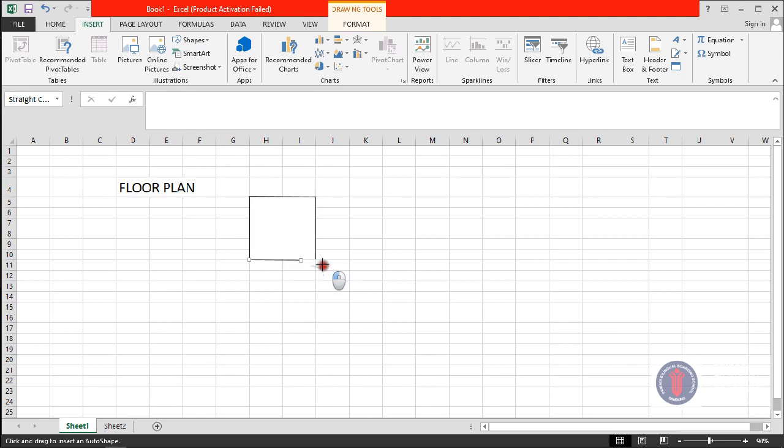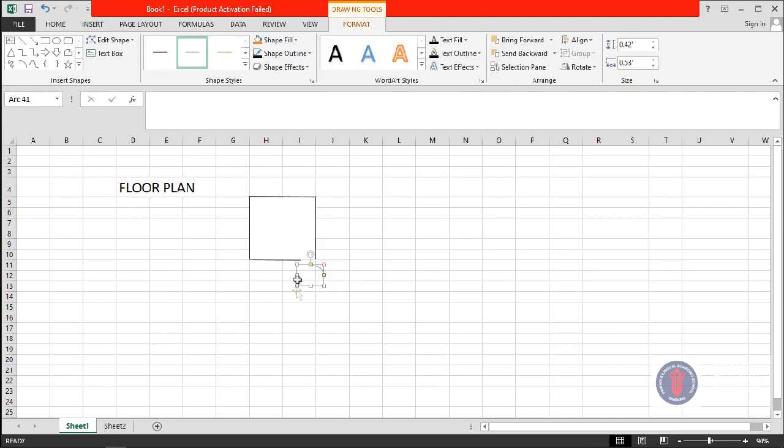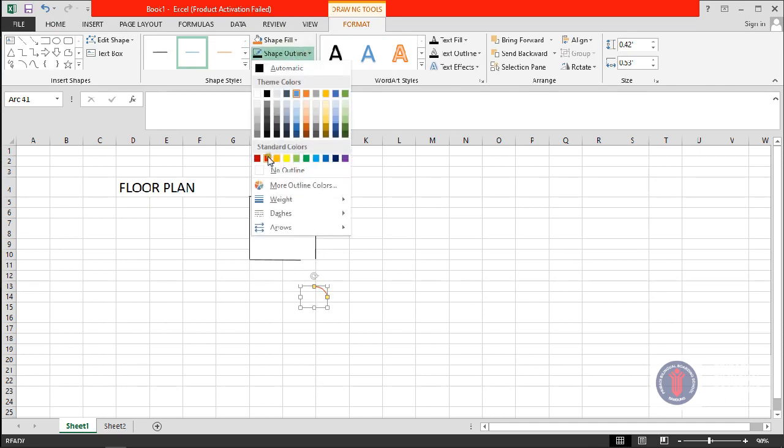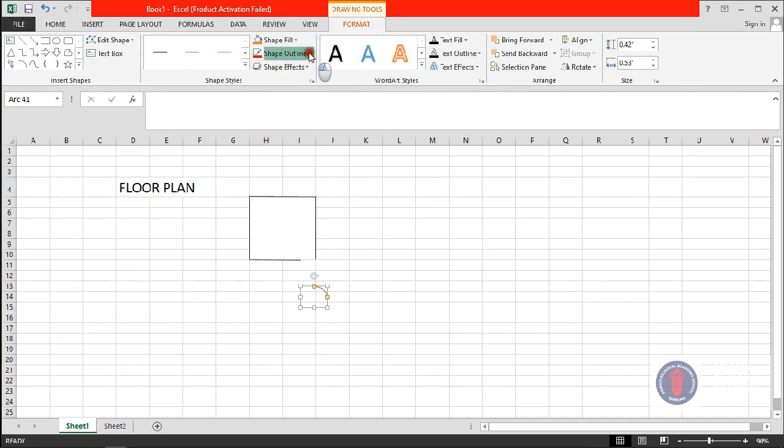Okay, you can edit the position. So we will put the door this way, so the direction of this arc we need to change, but first we change the color.